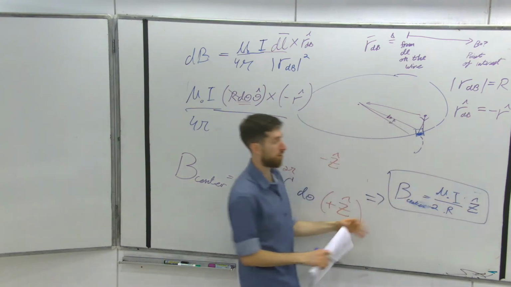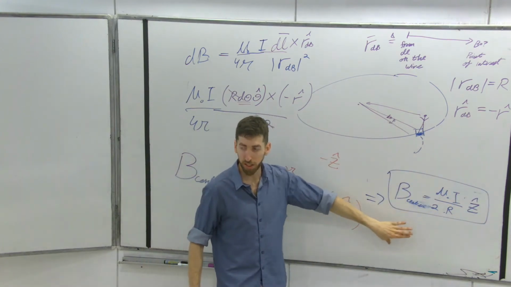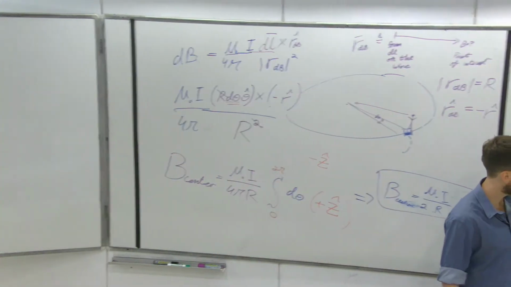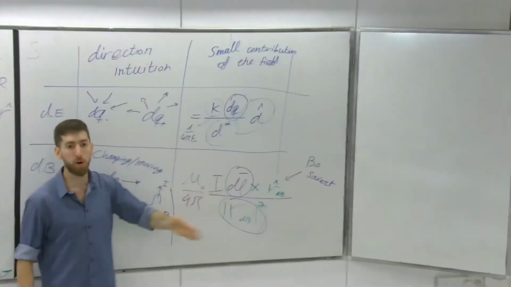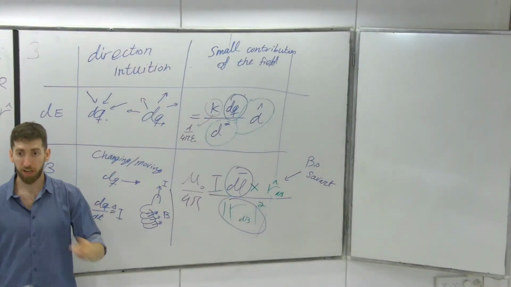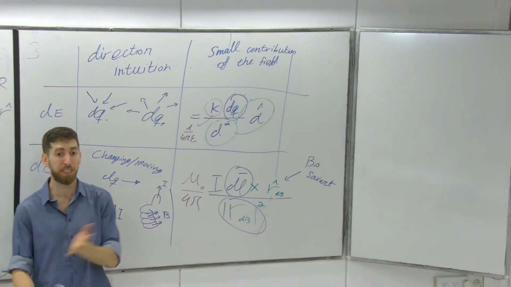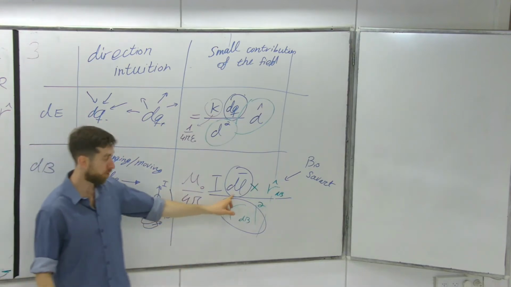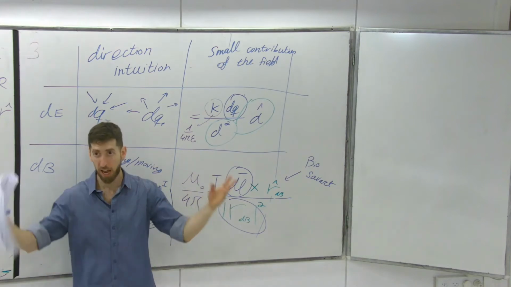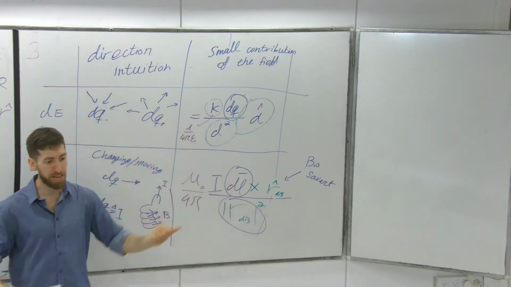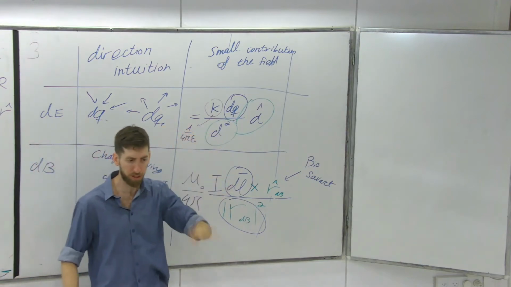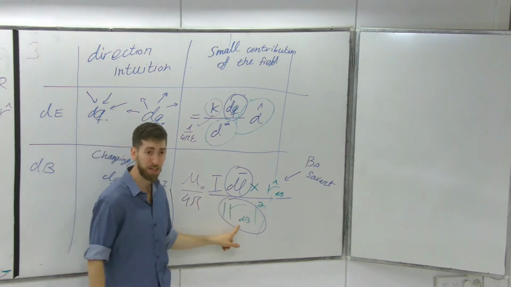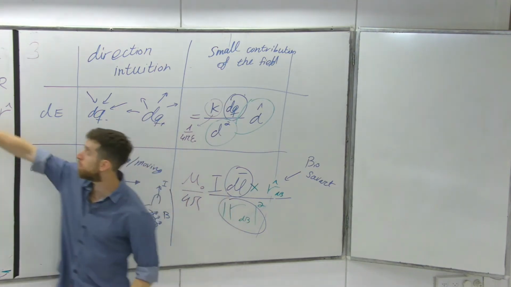What I want you to take from this specific section, and this section I want you to understand: when you're working with Biot-Savart, you need to understand two things. What is dL? How are we going to divide my wire? In which way? If it was a circle, it would be theta, of course. If it would be something else, dx, dy, dr, whatever you want. The wire can also be in many directions, right? Can be that way, that way, that way. Cut the wire, give many dLs, as many as you want. R is really simple.